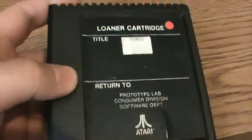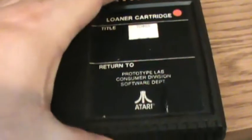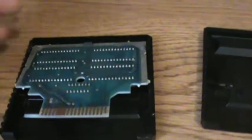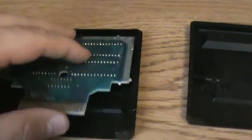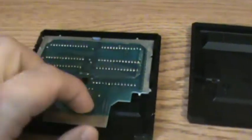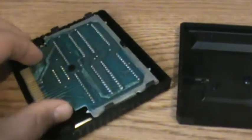What I wanted to show you guys was — I already have it opened up, so I wasn't spending a lot of time messing with it. But there's no screw in the back. The prototype cartridges, even though they're 5200 cartridges, were swapped out fairly frequently when they were making them, so it's much easier to take them apart to swap PCBs if you didn't have a screw in the back.